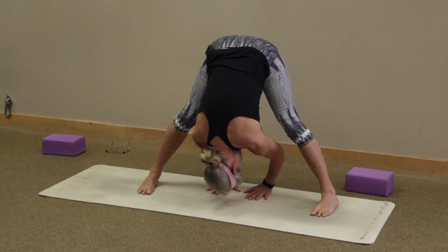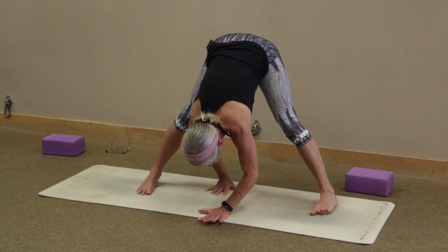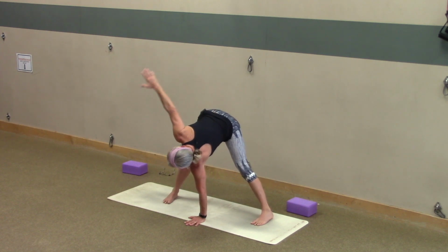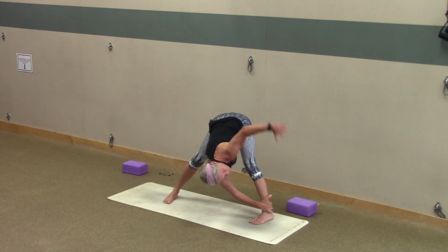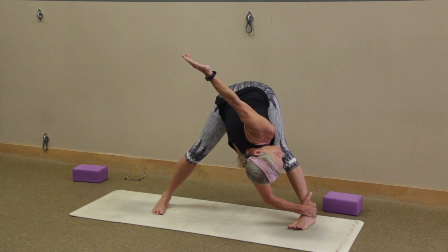Shake your head yes, shake your head no. Let everything go here. Now bring your left hand right in front of your face. Bring your right arm up and out to the side. On your exhale, take your right hand, grab the outside of your left ankle. Left arm comes up and over for a twist. Breathe in and breathe out. We've been flowing. Come back to your breath.